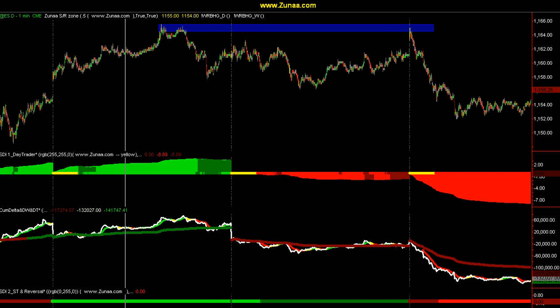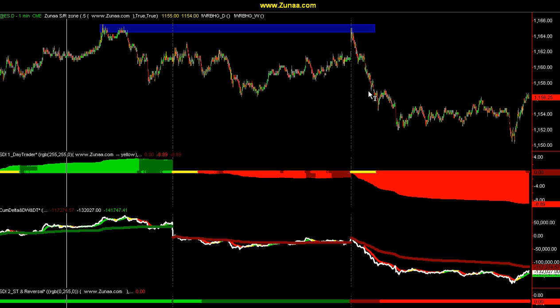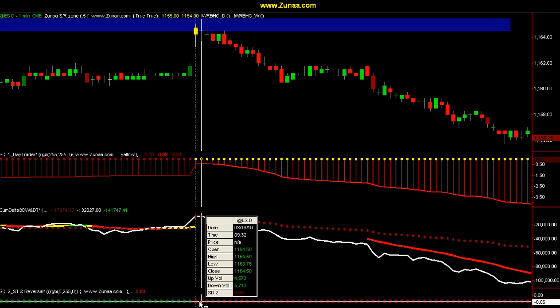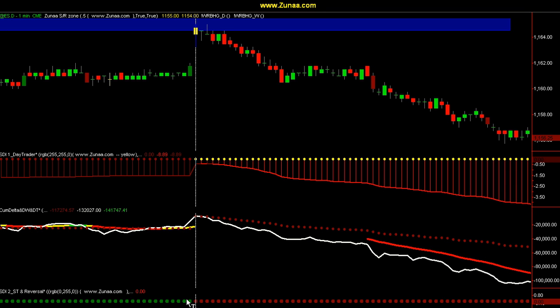When you see that kind of price action, the market doesn't have a lot of breadth in it, doesn't have a lot of conviction in its up move. We're looking at the STI2, which is the longer term trend. This morning, first bar, we get almost a reversal. If this was red instead of dark red, that would have been a 100% reversal.